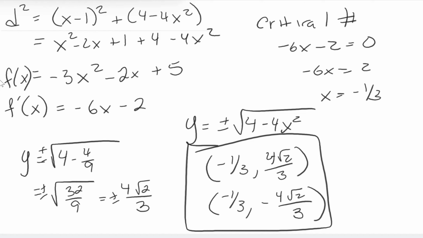If you left it as the square root of 32 over 9, I probably would just take off a point for not simplifying. But out of all the simplification, that's probably the easiest one. There was a lot of other stuff we had to clean up with this problem. Remember, because it's an ellipse, there could be multiple points.